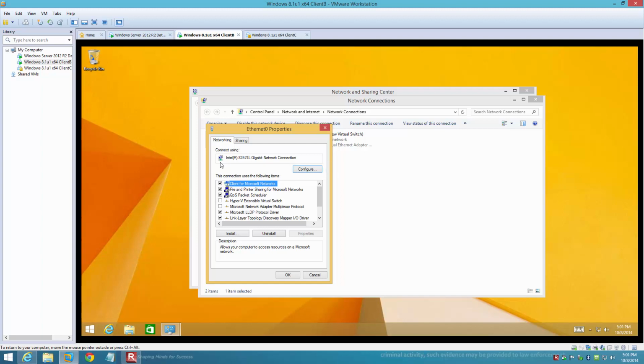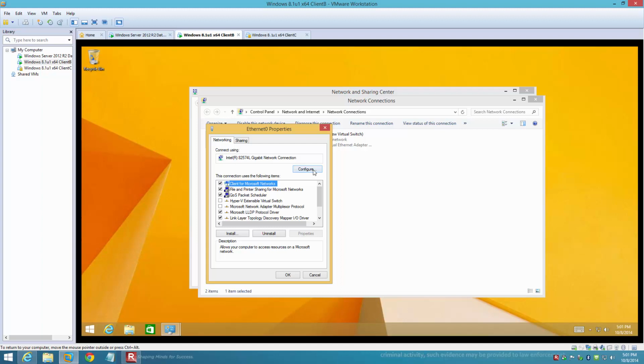You'll notice that we have a different virtual network adapter than what they use in the lab manual, so some of these may look a little different than the way they appear in the lab manual. We'll walk you through it on the video, which ones to choose.